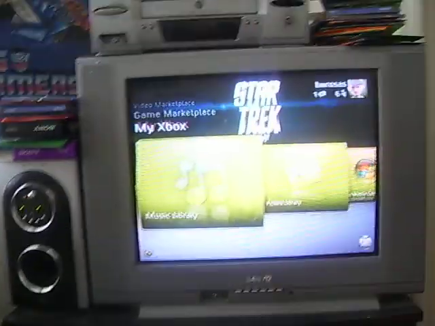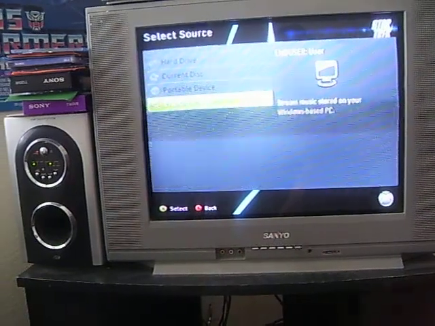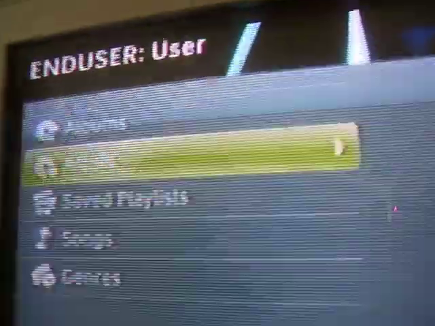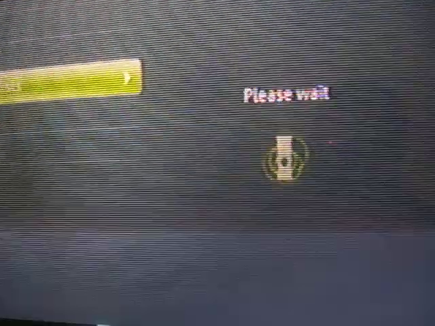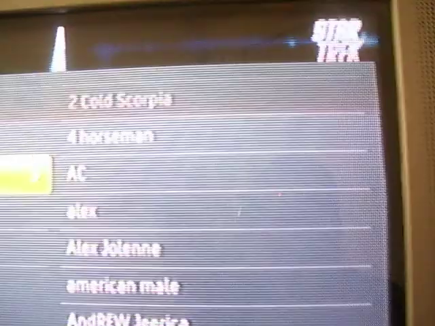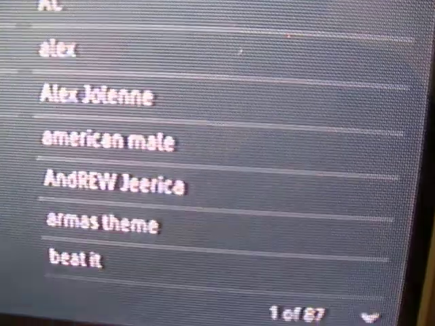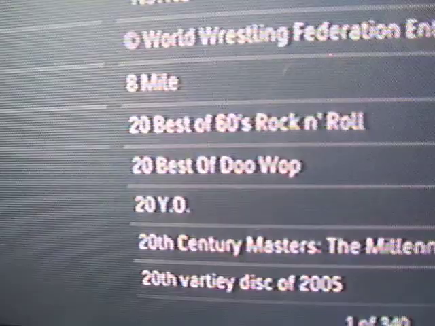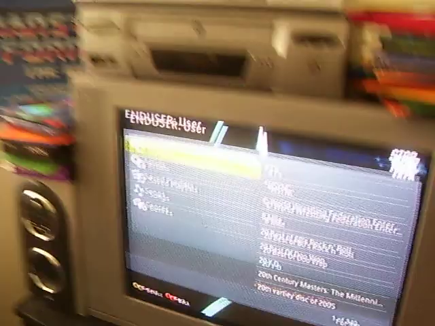If you got a playlist and you want to go to your music here, to playlist, like I said, you can click on the end user again, and then down here to your saved playlist. Now this is what you do. If you want to make a playlist of certain songs, you go down here to playlist, and it does the same thing. It will read the playlist you have. See what I just showed you with the save? Everything's right there. That's your saved playlist. That's basically how you get your music on there without the hard drive.